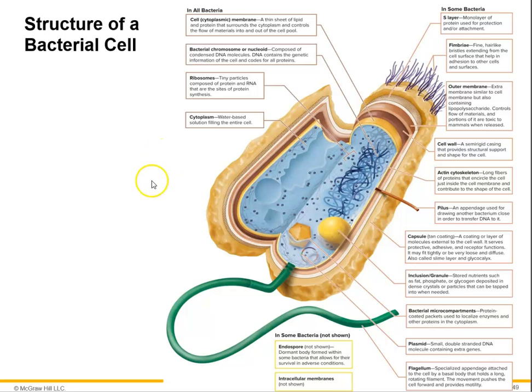Okay, so here's that image again, and here it's listing all the structures that we've talked about. I encourage you to go through here and make sure that you are familiar with all of these. Really know, when it comes to the cell envelope, know the layers in order. So you need to know cell membrane and then cell wall, and then if it's a gram-negative organism, outer membrane, okay, in that order.